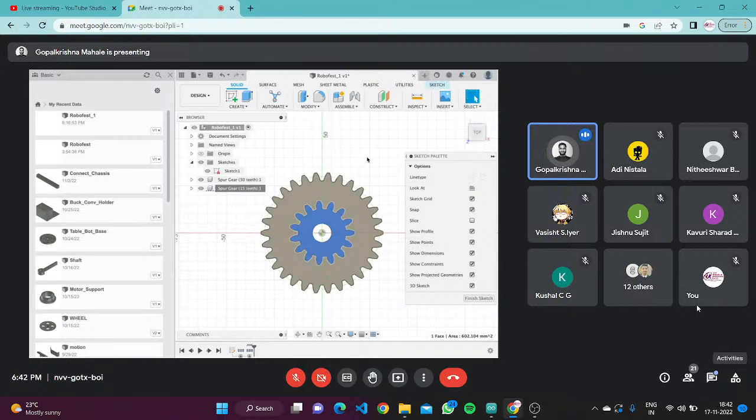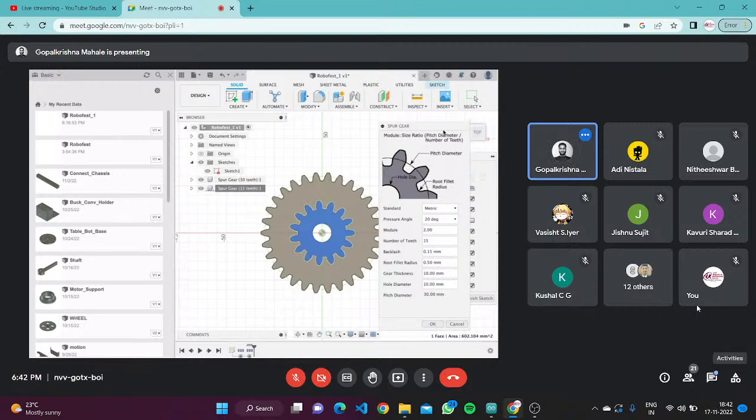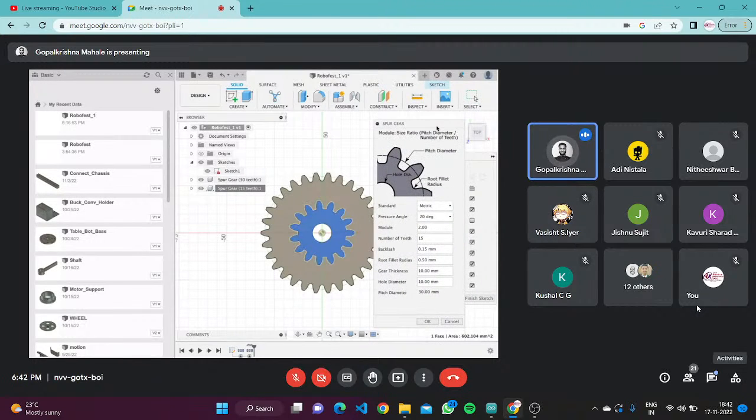So on your keyboard, if you press S, a pop-up window comes out, and if you just search that gear thing and select this, you have all the parameters which you selected previously. You can change the parameters for the second gear, or the third gear, whatever you want to generate, right?